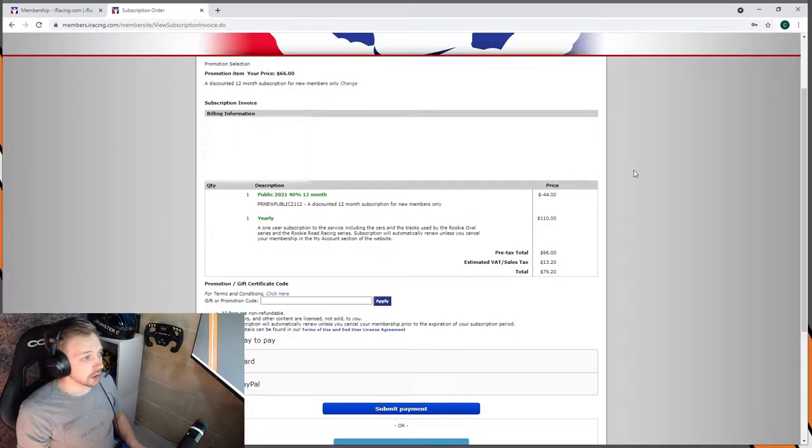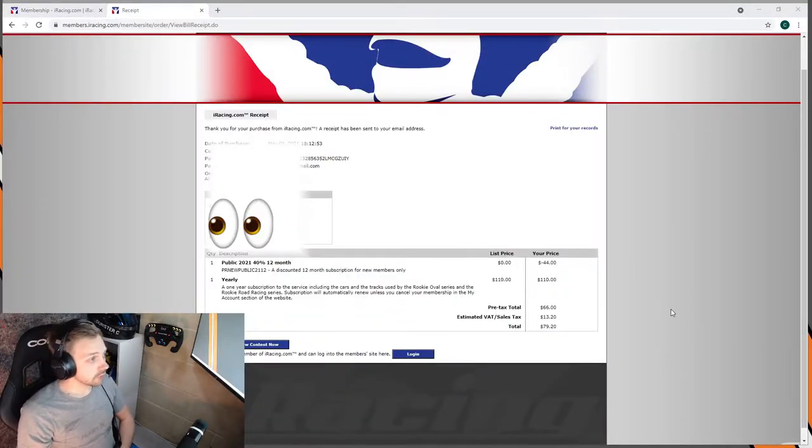So we can see here that I've got discounted subscription as a new member at the moment. It's usually $110, and I'm going to get it for $79.20. Unfortunately, I don't have any kind of promotion code at the moment, so I'm just going to go ahead and pay. And again, through the magic of the internet, I shall just click through all this, and you'll be back with me shortly. So here we go, that's all paid for.